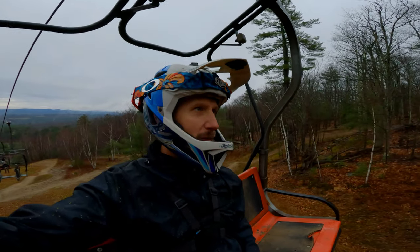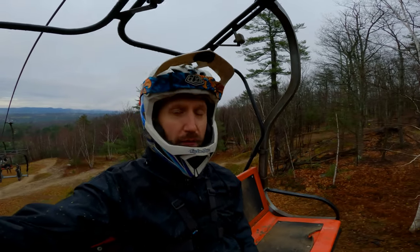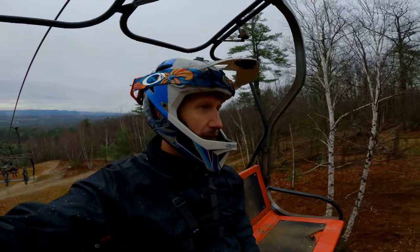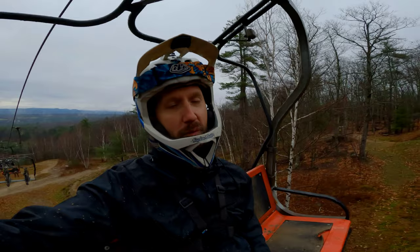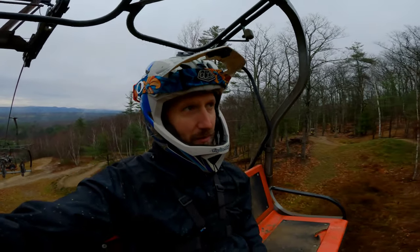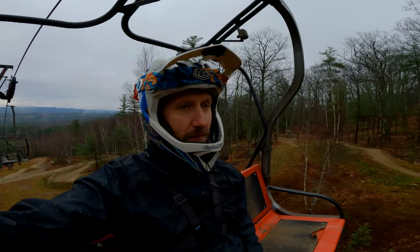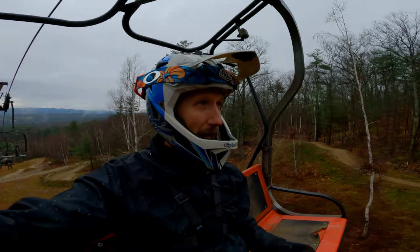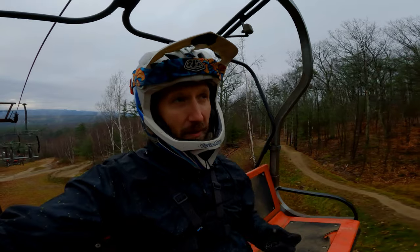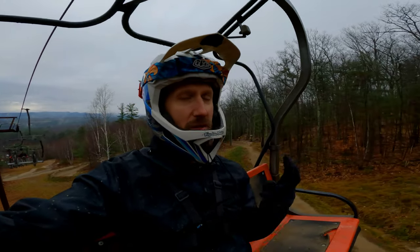So today we're up here with the brand new 2023, I think it is, Fuel EX, the Generation 6 Fuel EX, which is a 140 mil rear travel, 150 front travel, and in the static position, it's a 64.5 degree head angle trail slayer. There's gonna be two different parts to this video because it technically blends the lines between a trail bike and an enduro bike.